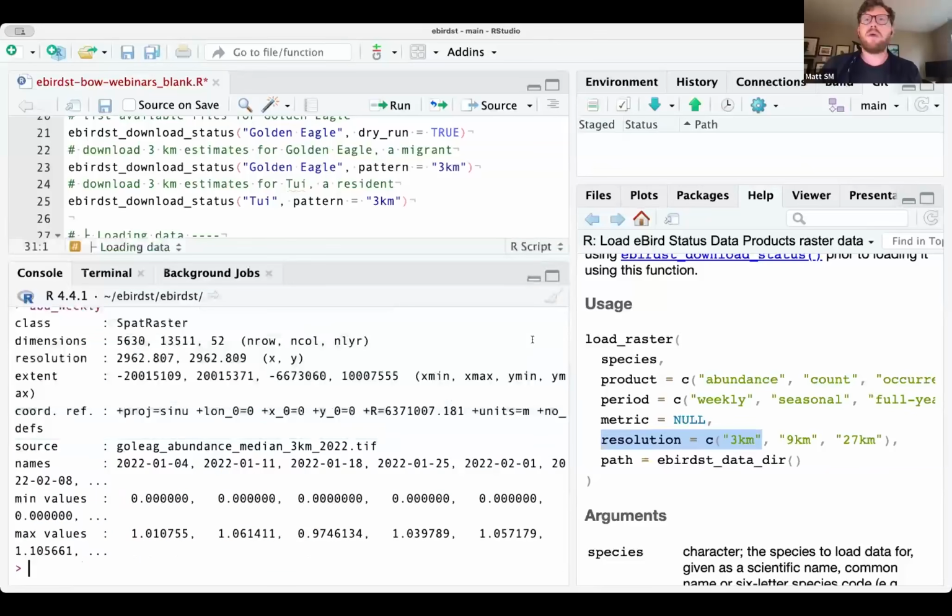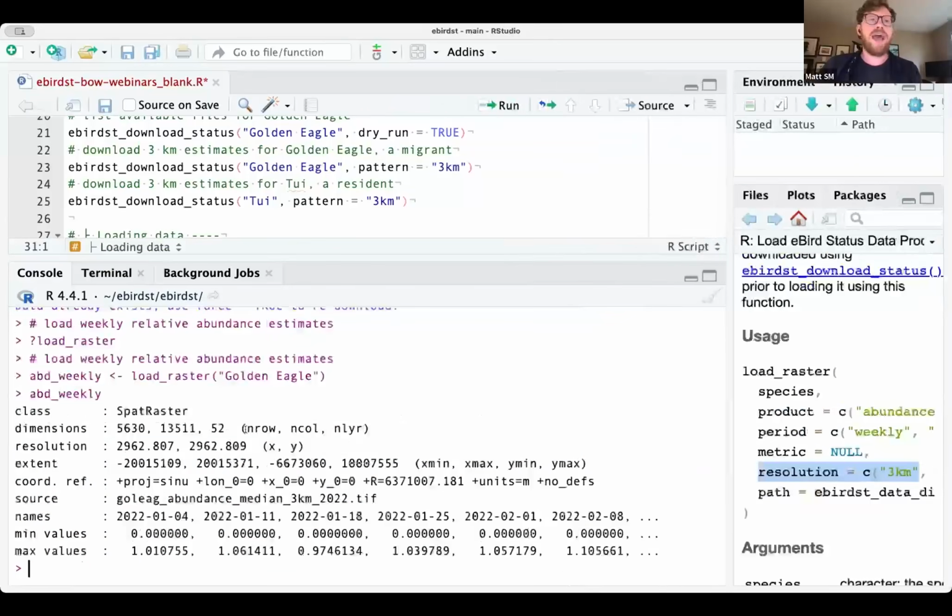This is a raster stack that's accessible via the terra package in R. There's 52 layers. Each of those layers corresponds to a different week of the year. This tells you the resolution. So it's about 3,000 meters, 3 kilometers. And then you also get down here, it shows the names of each of the layers. So each layer is named according to the midpoint of the week that estimate is for.